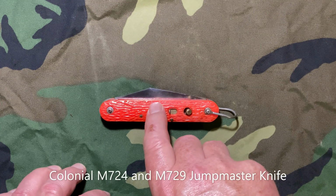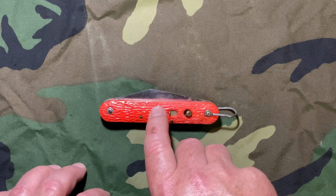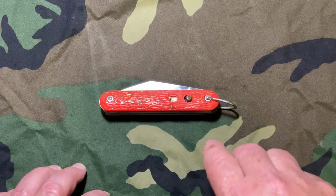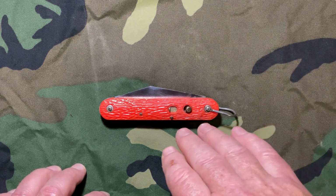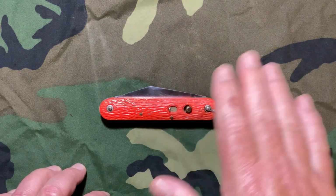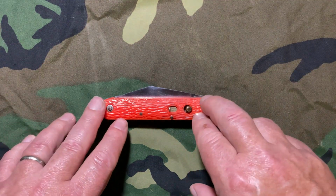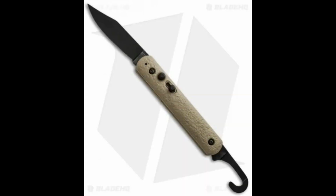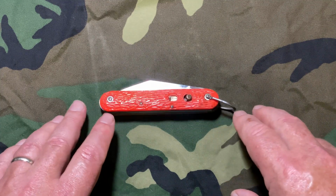I think they call it the M742, M749, and something else. And they come in different colors with blackened blades, blackened so that none of it's shiny. They have tan and green and black handles. And so forth and so on.